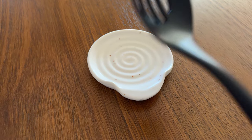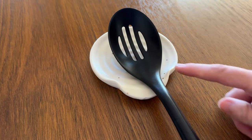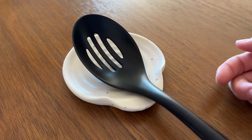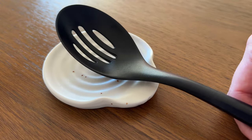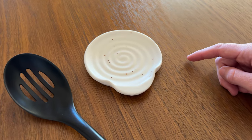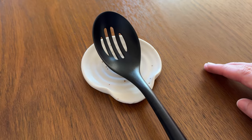You just put your spoon right on top in the kitchen. It has a little nook so it sits there nicely. The idea of the spoon rest really is so that your spoon will just drip right onto the rest instead of putting it on your countertop and getting a dirty little mess everywhere.